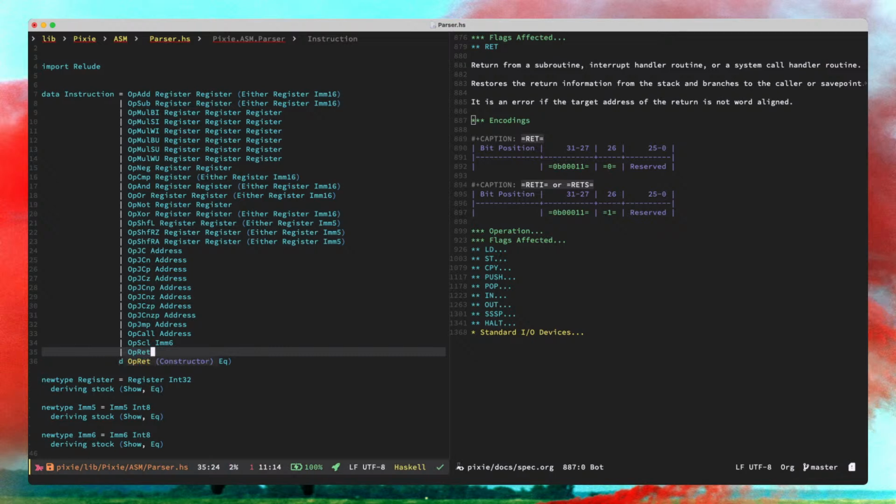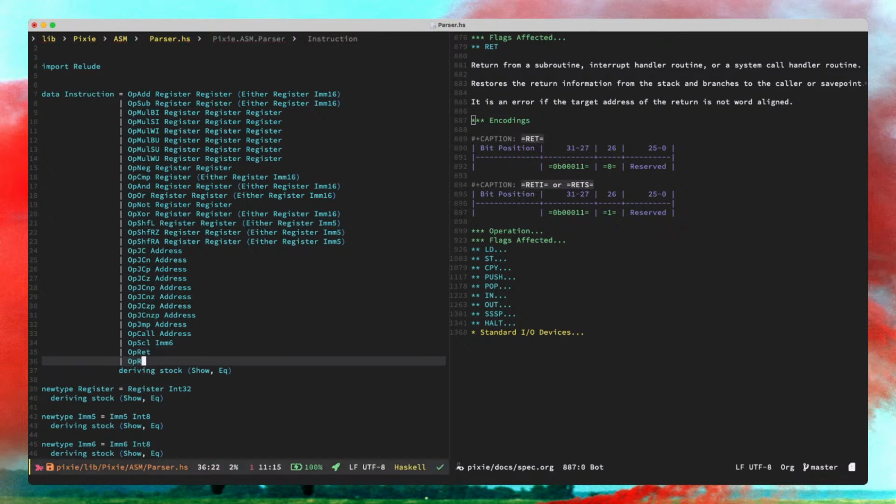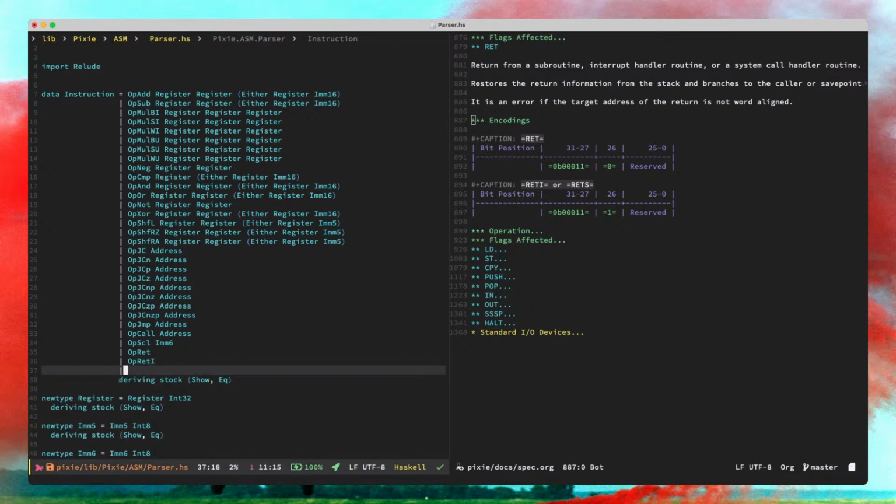Okay, the next one is return. So there are 3 variants, and none of them take any operands. Why? Because ret is to return from a subroutine. If you do a call, then you return from the subroutine. Ret I is to return from an interrupt handler, which we discussed. Ret S is to return from a system call. There are subtle variations between these. We will see when we reach the VM implementation. There are some small differences. The operation section explains why these are 3 separate instructions.